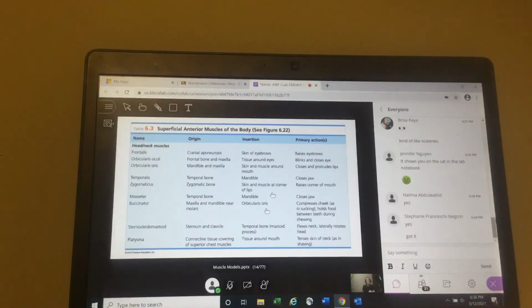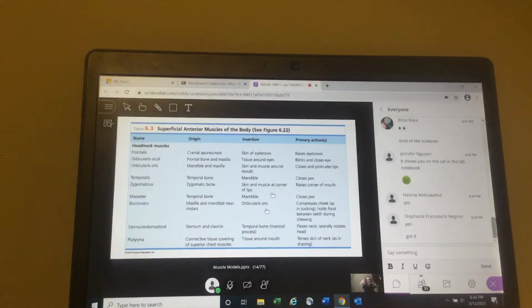A good example is the masseter. The origin is the temporal bone and the insertion is the mandible. The origin is always going to be closer to the midline, like we talked about in lecture. The origin is where things are held, tethered, closer to the midline, more proximal. The insertion is where things move, so that muscle crosses that joint and attaches to another bone. Almost everything attaches to a bone, except the face is a little different.